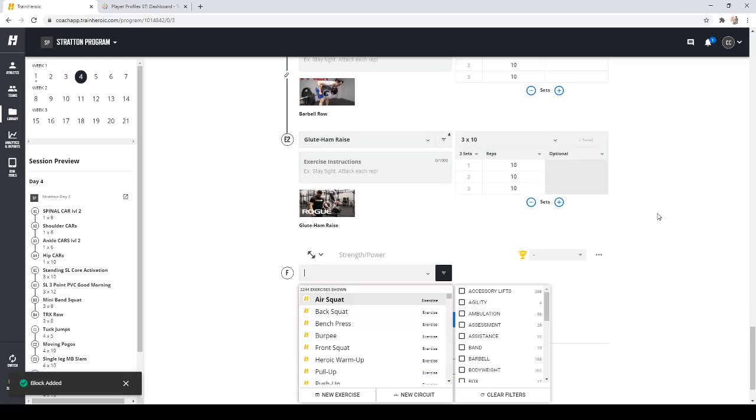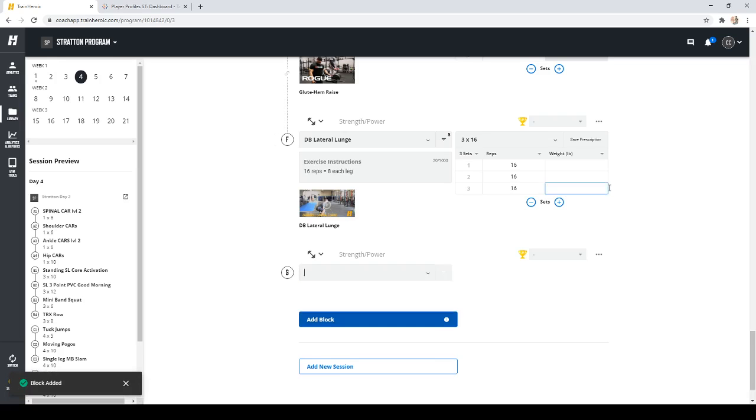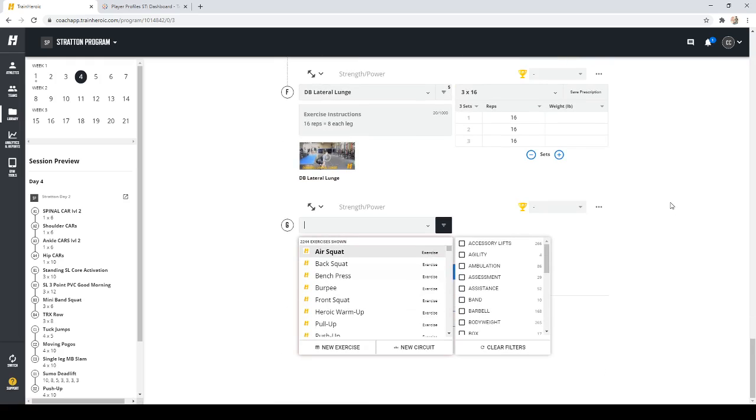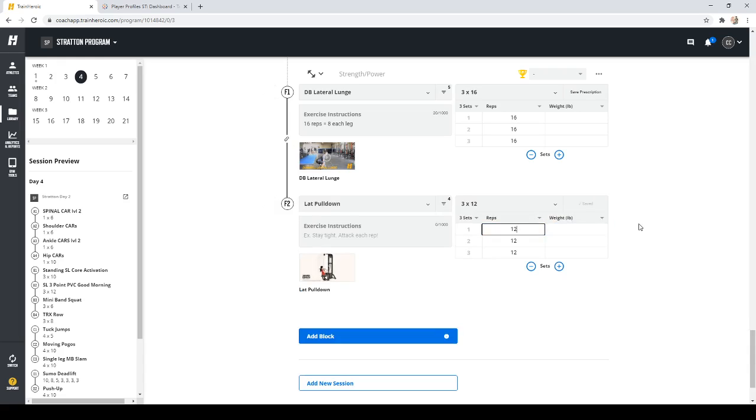So now that we're in our weakness section, let's put a dumbbell lateral lunge here. 3 sets, 16. Again, I always like to go 16 reps equals 8 each leg on that lateral lunge. And then I will actually plug in another row for him here. So let's say we wanted to go lat pulldown with this, 3 sets of 12.